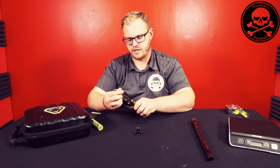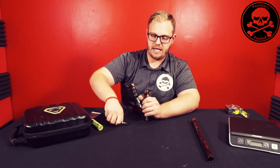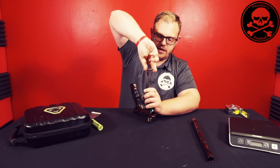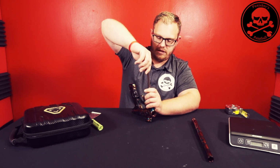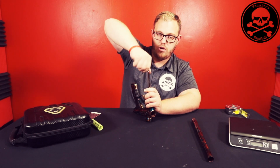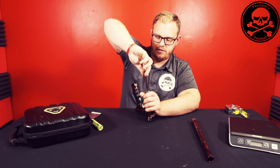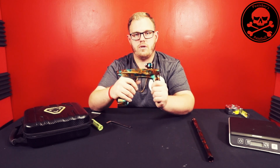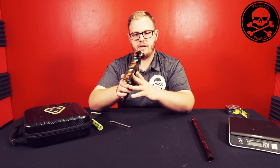All right, so that looks good. And then your regulator nut goes on top of that, and that screws into place. That basically just holds all of that into place. Can you use the marker without it? Yes, but I definitely don't suggest doing that. And all of that just screws in, and then you are done. Very simple maintenance of the regulator system when it comes to the Luxe X. So as you can see, that probably took me about a total of 5 minutes to service the regulator and put it all back together.